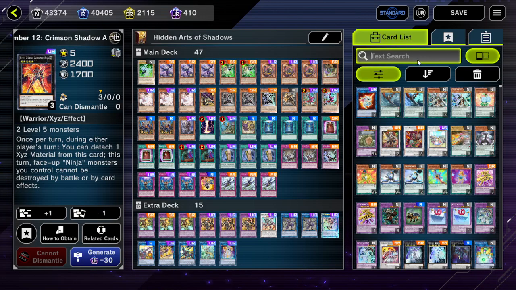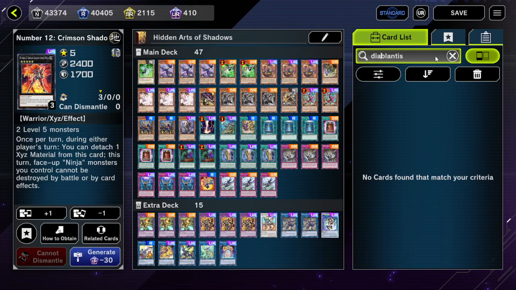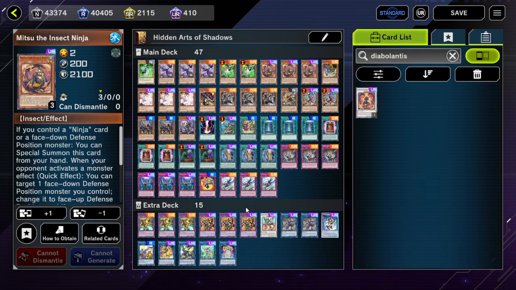And then there's also this one other play I'm looking at. So, Diablantis, right? Oh, actually, we should get rid of these filters. Diabololantis here. This can send insect and or plant monsters from your deck to the graveyard, up to the number of non-tuners used for its synchro summon. And as it happens, Mitsu is an insect, and this is a level 2. Which is perfect for specifically if you summon Sprite Elf here. And then you'd Sprite Elf summon it back.